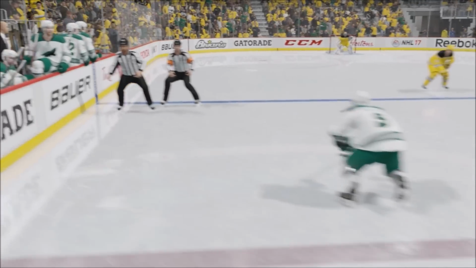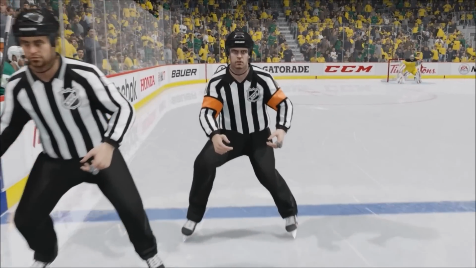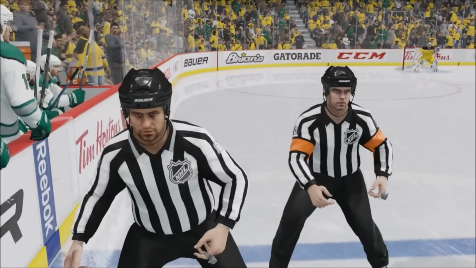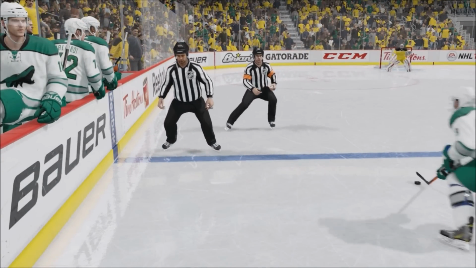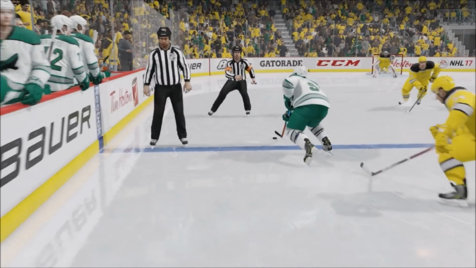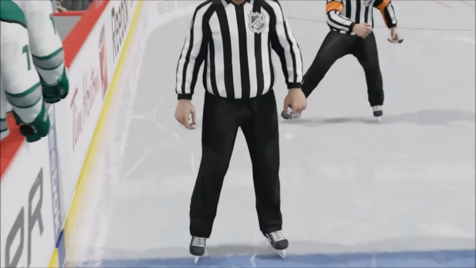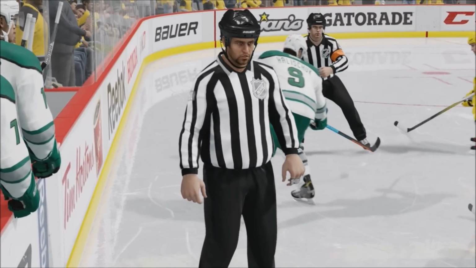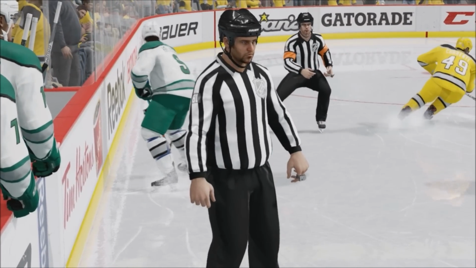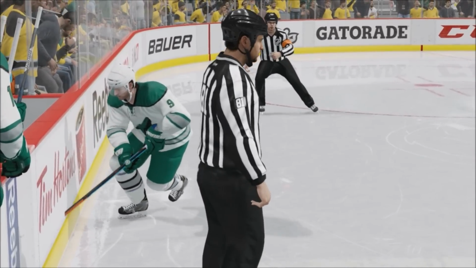Two refs. These two refs are just, like, watching. They're just looking forward. Oh, my God. Huh? It's creepy. And they're just skating together. And this player just goes right by him. The ref continues to stare forward for some reason. Slowly turns around. No. Very, very slowly.